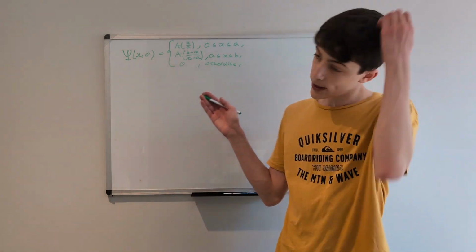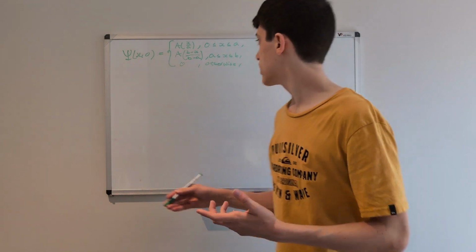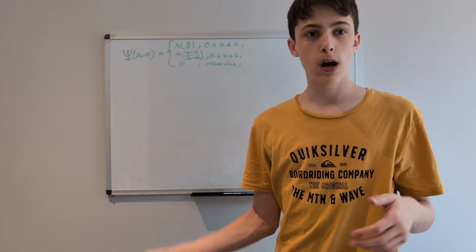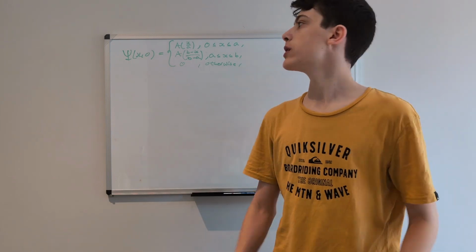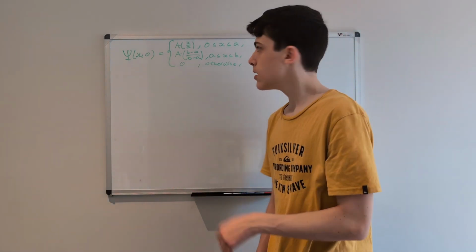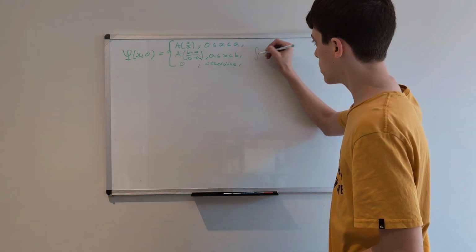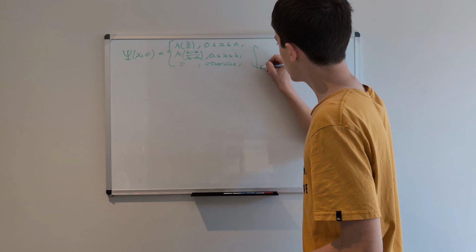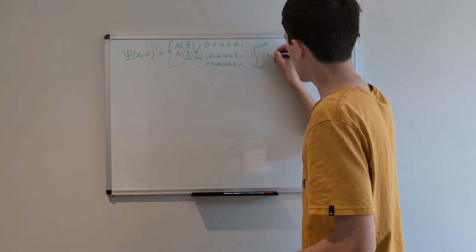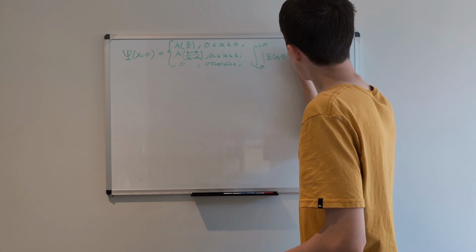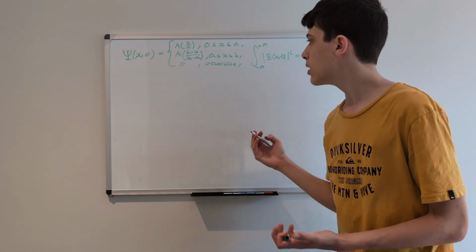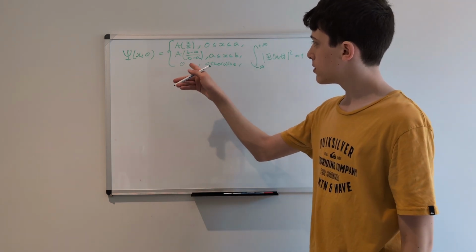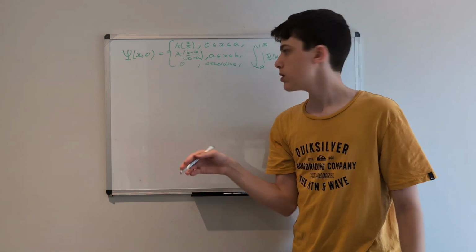Okay, so here we have the wave function, and our question is to normalize this. And as you can see, A is the constant we added earlier to normalize our wave function. So, how do we actually approach this? So first thing you need to remember is that, I'll write it bigger, the integral from negative to positive infinity is 1. Right? It's 1. But in this case, we can just do it between 0 and b, because we know that beyond b it's just 0. So we can do that.